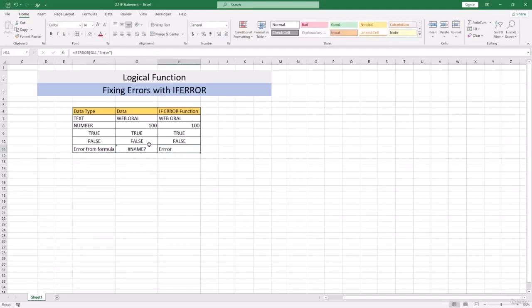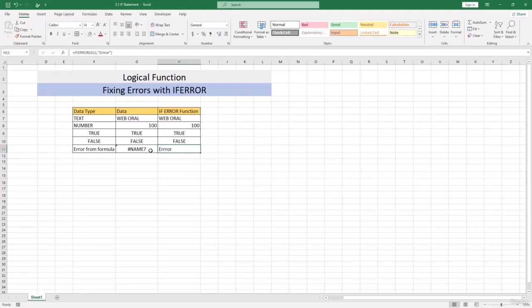That's why it came as error, right? Similarly, when you are creating a very big data set using a formula, you cannot check them manually. So you can create a column and use this formula to find out the errors, right?